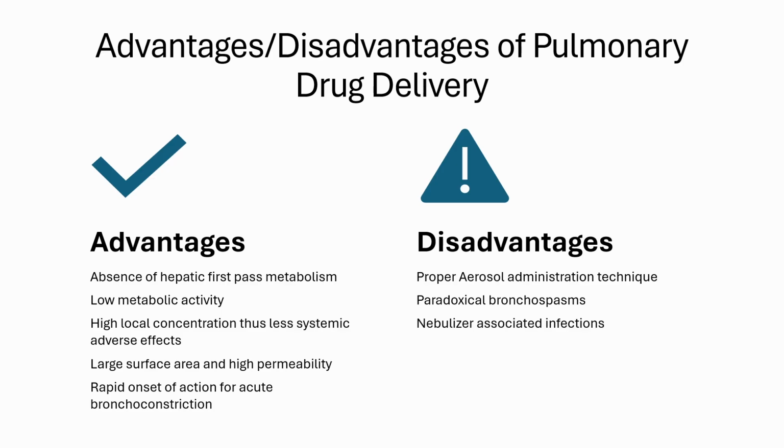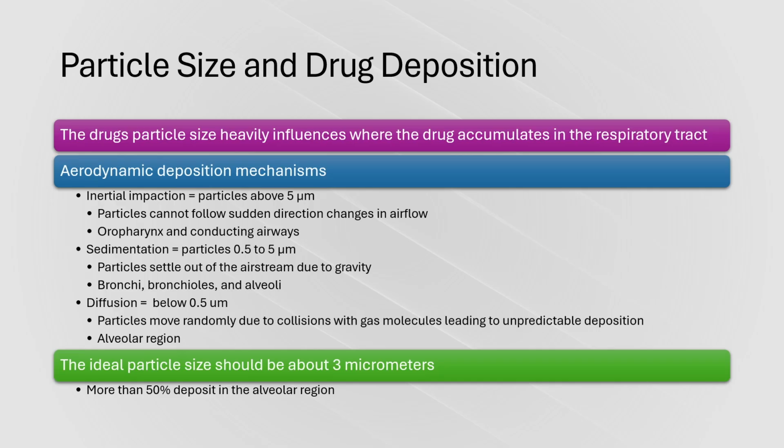As far as disadvantages go, it's imperative that the patient must be able to use the device properly. Patients can also experience paradoxical bronchial spasms, and nebulizers are associated with infections that can occur if the nebulizer reservoirs aren't cleaned properly. The drug's particle size heavily influences where the drug accumulates in the respiratory tract after oral inhalation.